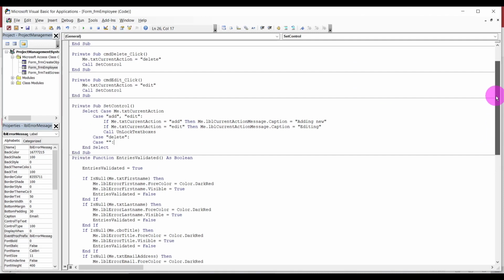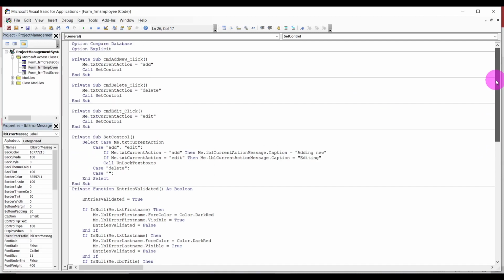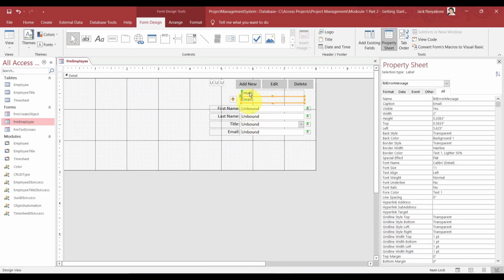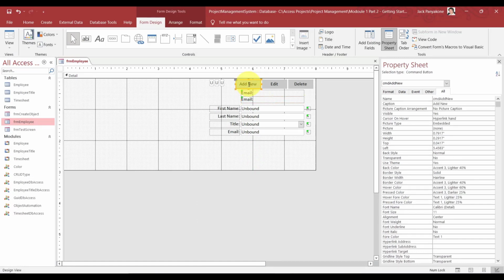Oh, what happened to our save button? Okay, so we've got to think about this a little bit here. Add.